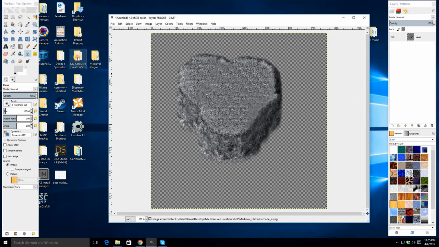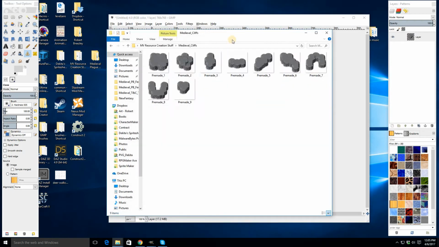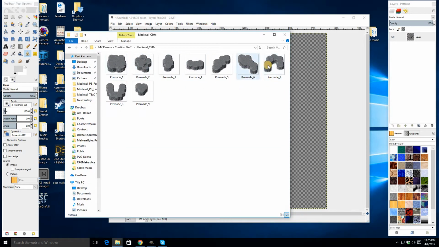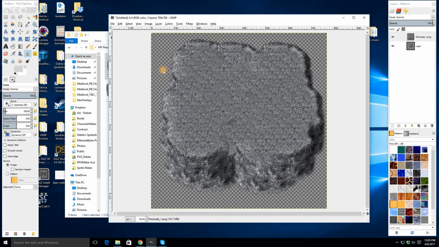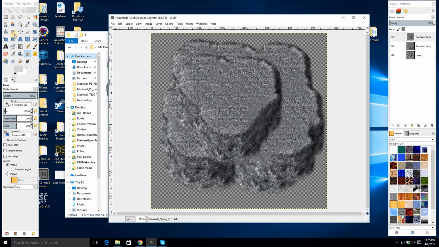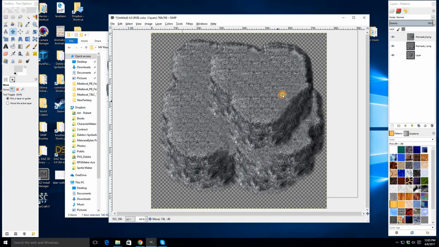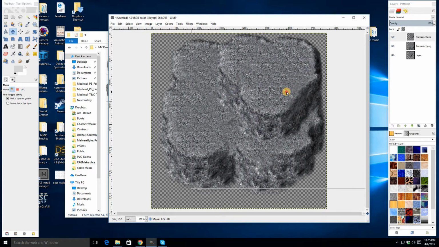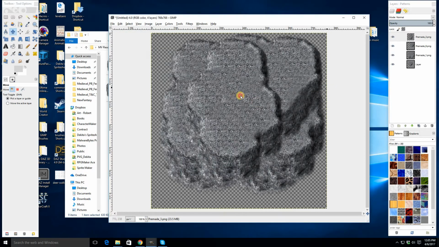Just to show you some other examples, I already made a bunch previously, and you can make any number of cliffs that you want, and I highly recommend that you make a whole bunch of them, because it really makes life a lot easier. So here's a big one that I made, and you know what? I want to add this new one that we made to it to make just a really, really large cliff. Because why not? And you know what? We'll throw this one in there too.